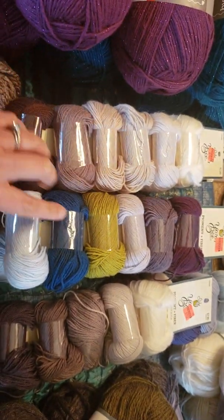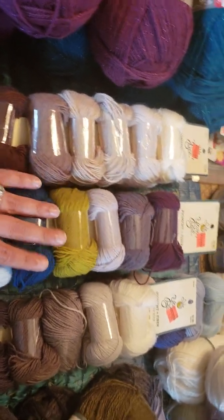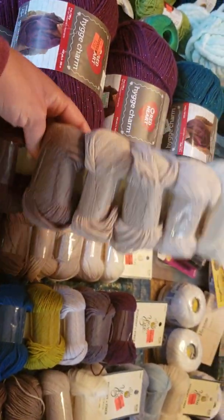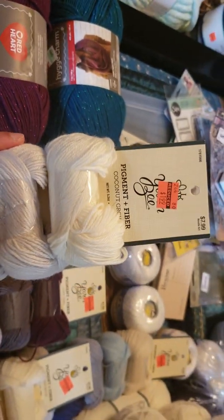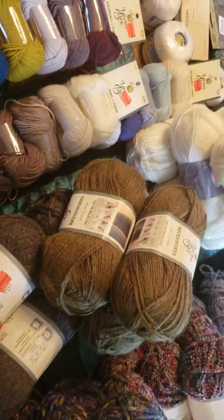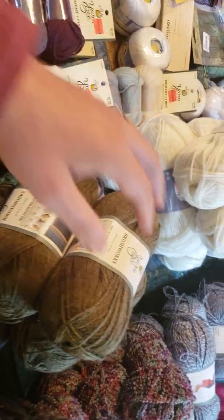And then this is not true to color either. These are richer, but I got 2 sets of these. I'll do something with it. And then 2 of these, and these are sort of the mocha brown colors. I don't normally buy those colors, but they were $1.99, y'all. I just was like, yep, I'm just getting them. Oh, I forgot to set these out. Crap. Oh, well. Okay, and I already have Brushworks that I actually bought last year on clearance. But I bought more because they had more.